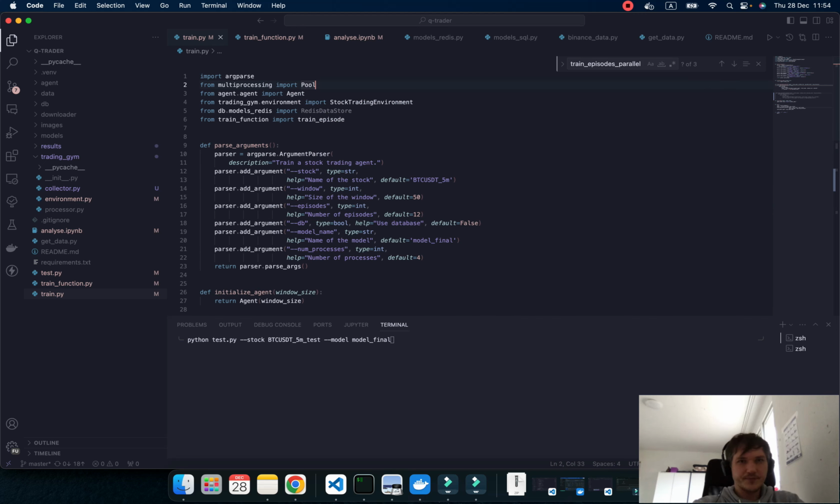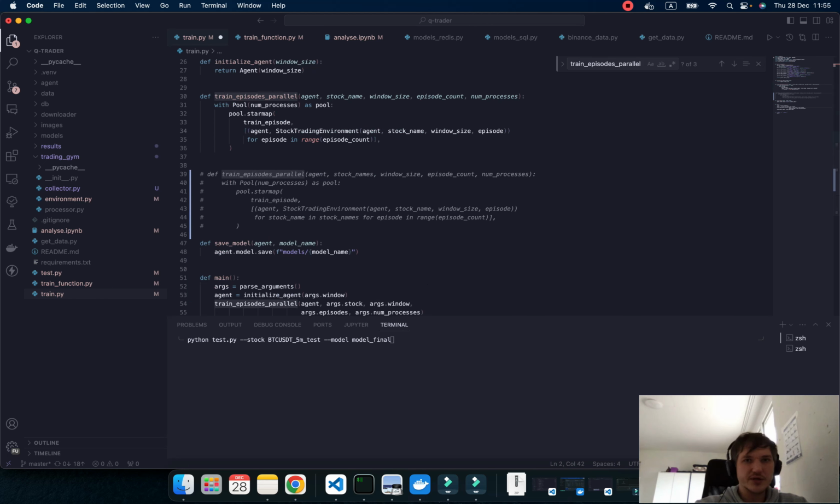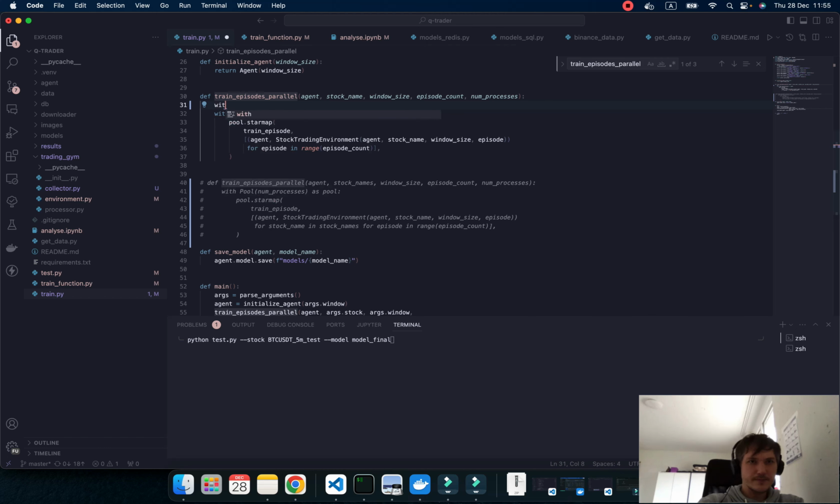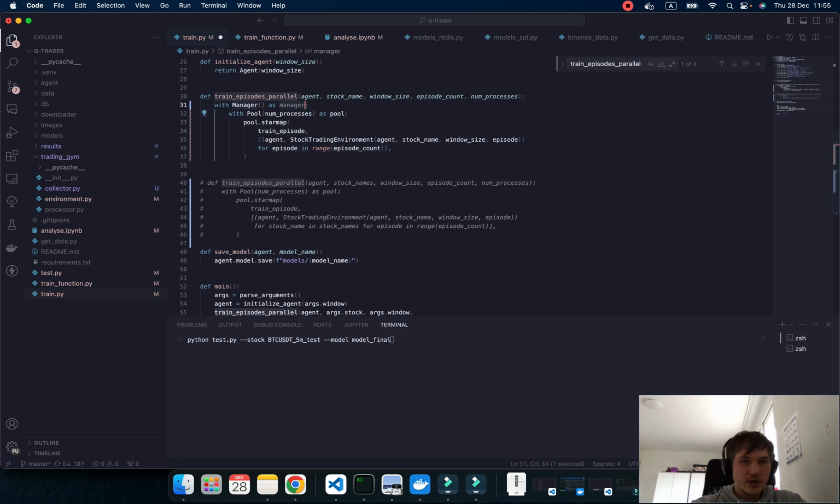I show you, for example, that we have some feature like manager, and inside this manager we need to run with manager as manager, and inside this manager we should input to our stock environment, for example like this one.